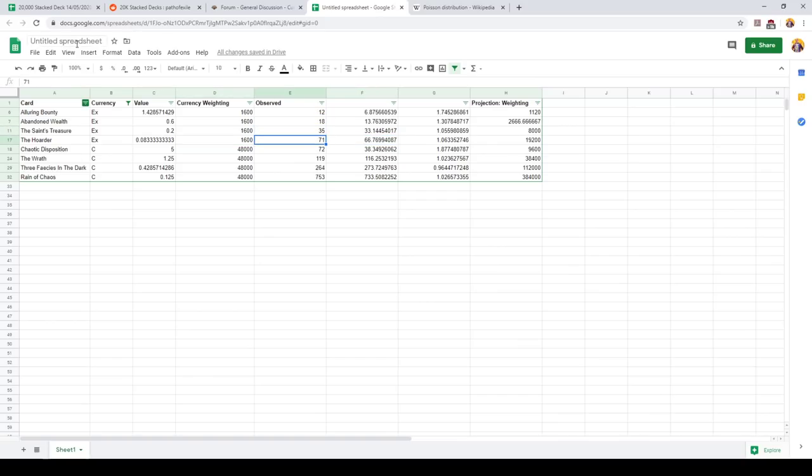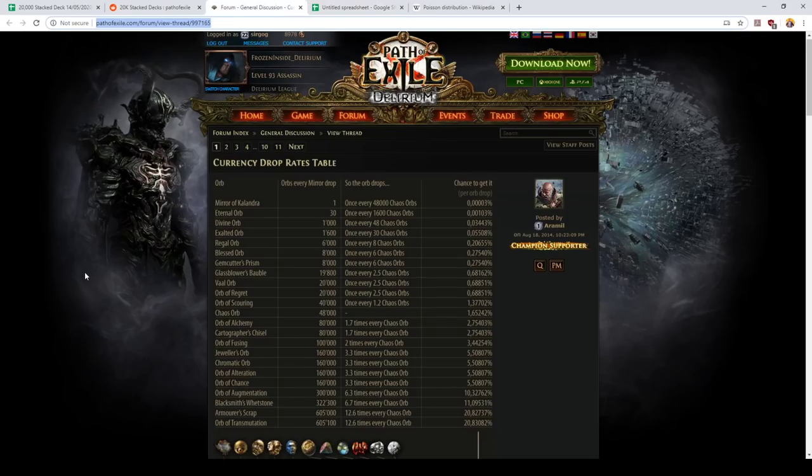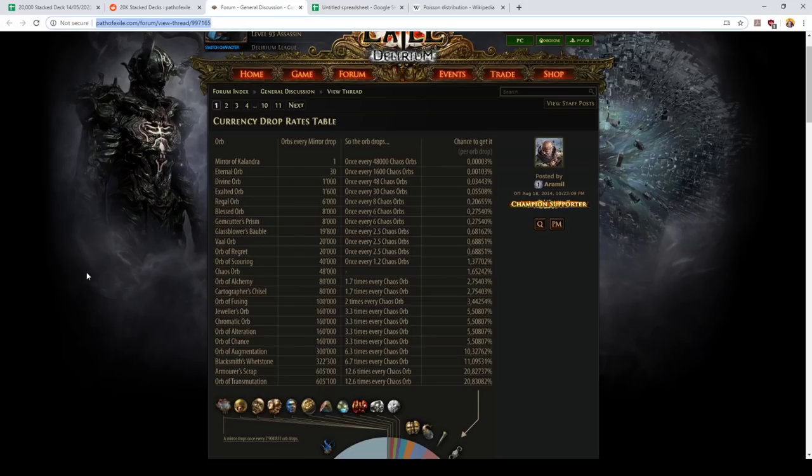The other thing that I was able to find, and this is where the currency weighting kicks in, is that some years ago, drop information was data mined from the game files. So this means that people were able to actually read the data as to exactly how drops worked. And these are the figures that exist still on the GGG official forums. I can't vouch for these, other than that I personally believe them, but I don't know that they're correct.